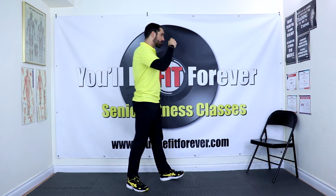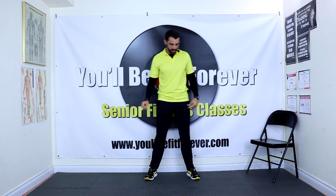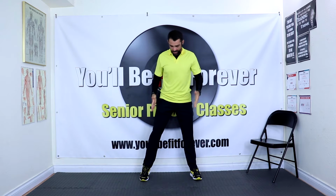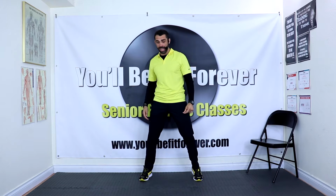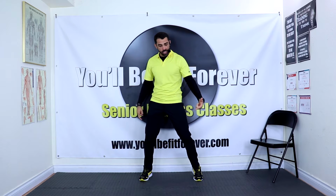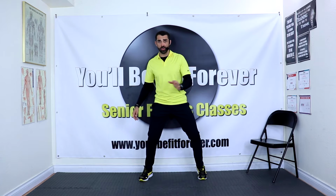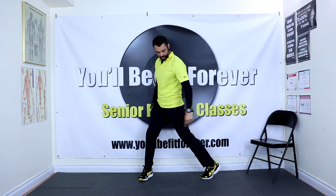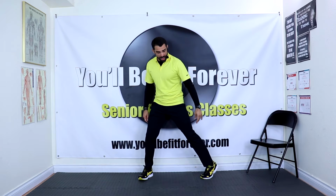All right, so here's the first exercise. I want to work a lot on what's called toe side pivot and heel side pivot, okay? So you're going to open up into squat stance, so my feet are wide. I'm going to take my right heel, kick it up. I'm going to toe side pivot, which means my toe and hip are twisting in. You guys know this from 30 Days to a Stronger Core. Full rotation, okay?